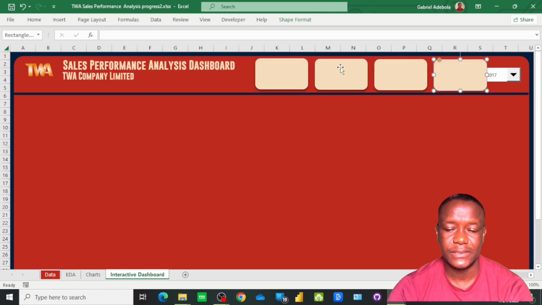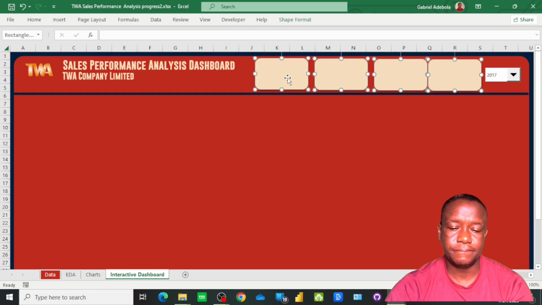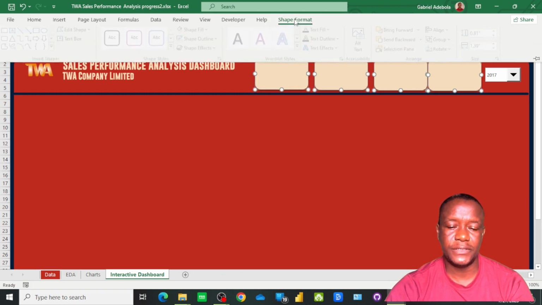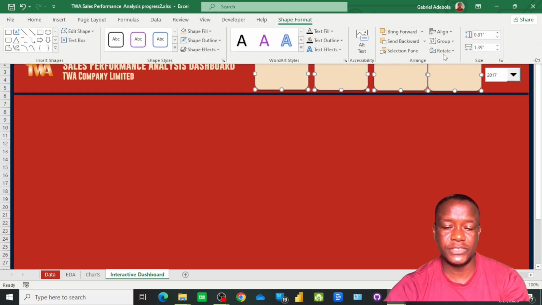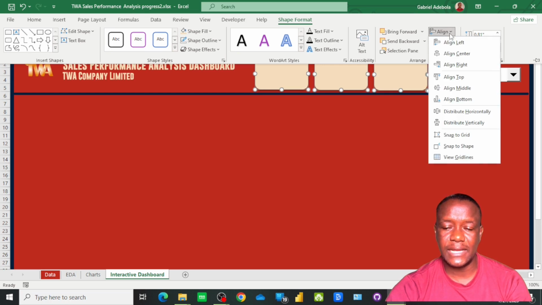Can you see? And this. So I can bring them together a bit so that I can create more space between them. All right, I think like this is okay. So let me align them. Okay, so you highlight all of them by holding down your shift. Then let's align them.